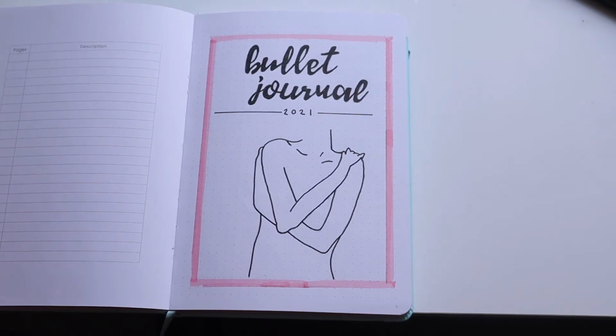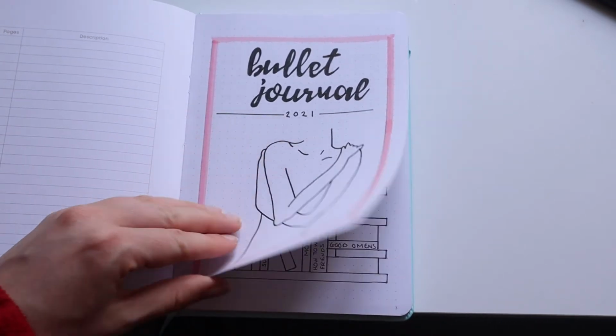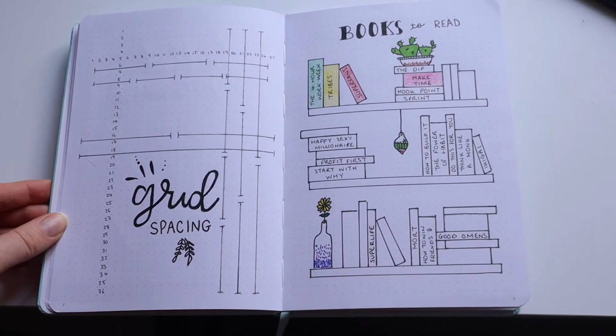Instagram has a lot of really great bullet journal pages with ideas. And what I like to do a lot of the time is just mix and match. So some pages, or some bits of pages, I will take and include in my bullet journal. So you just have to find what works for you. But those are some of my favourite sources and I highly recommend looking at them.